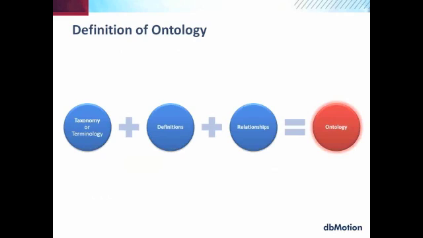Where dbMotion, it has some of each one of those. Our terminology list contains a little bit from each one of those standards that I talked about. And the reason for that is if you look at something like SNOMED, SNOMED is a very good, rich terminology. However, it doesn't have very good ways of defining lab codes. It doesn't have very good ways of defining medication codes. So you need those additional terminologies to be added. We need, at dbMotion, to really have a good, rich ontology where we could do a lot of these use cases that we're going to talk about in a minute.